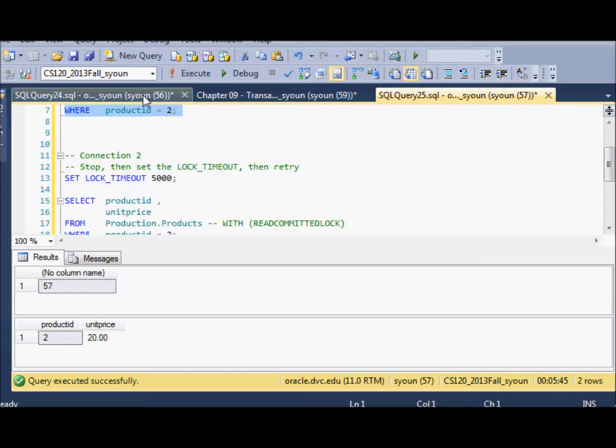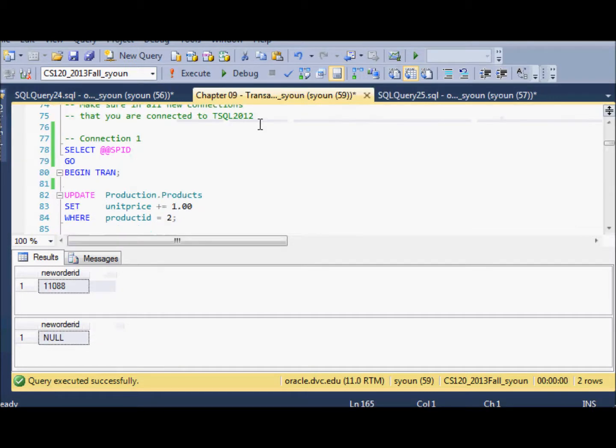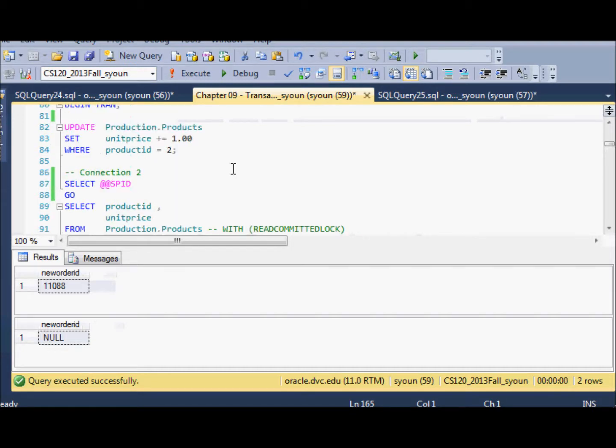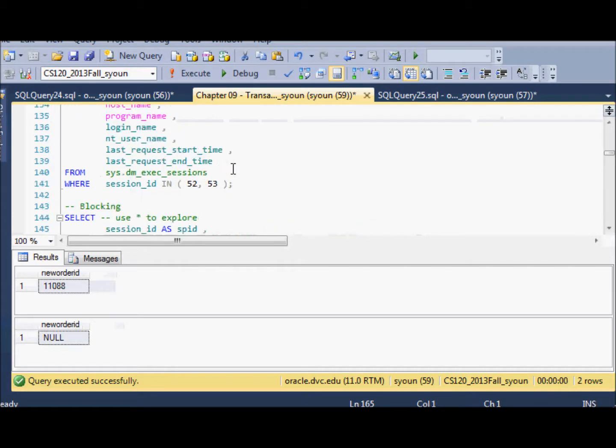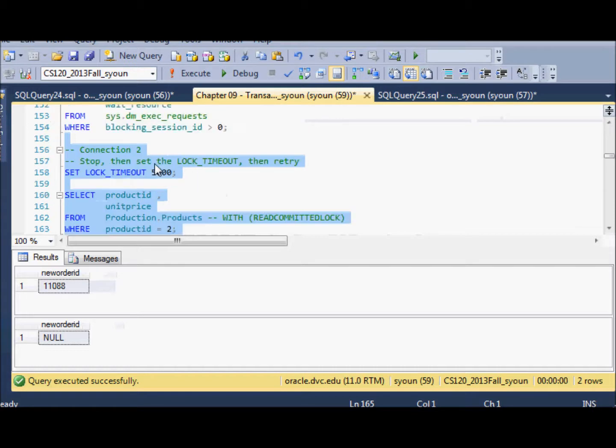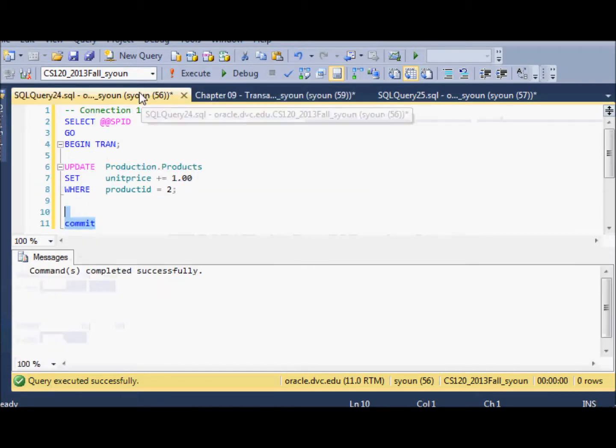So in this case, I can do one more case with the option of set lock timeout. So by using this one here, I'm going to run the same thing here with the transaction without committing it.